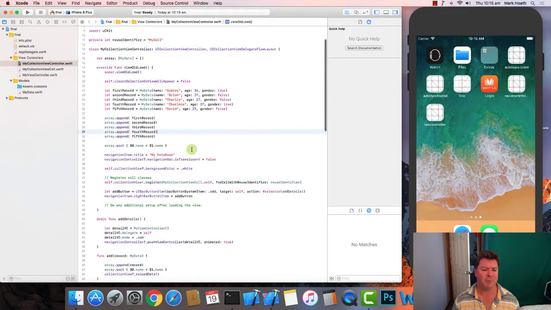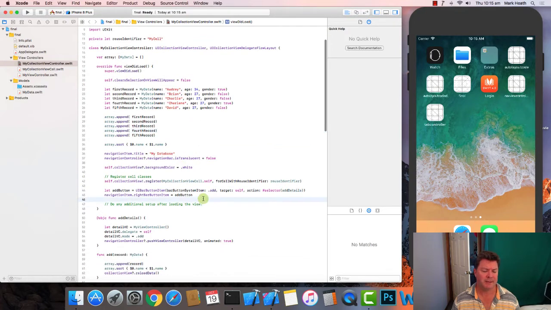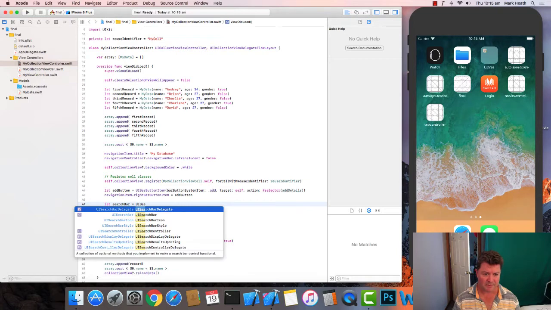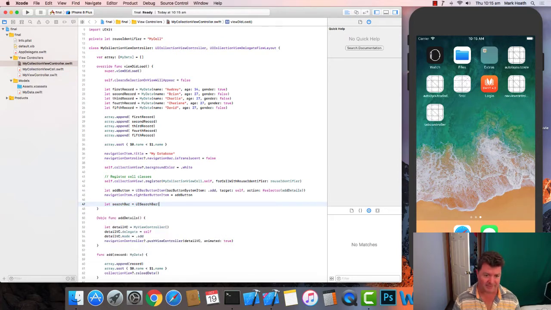What we want to do is create a search bar. We're going to do that programmatically. So we just go let searchBar equals UISearchBar.